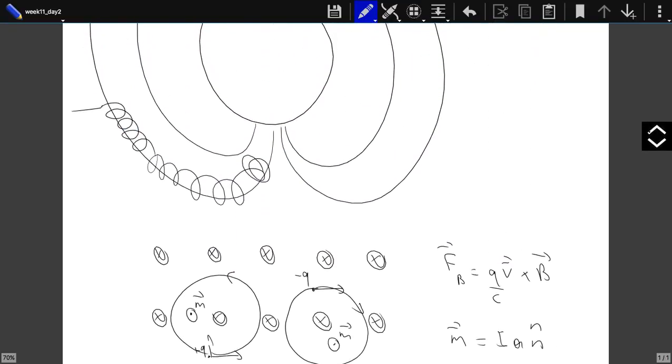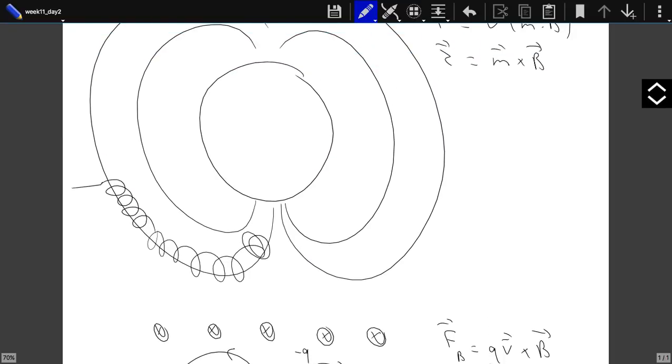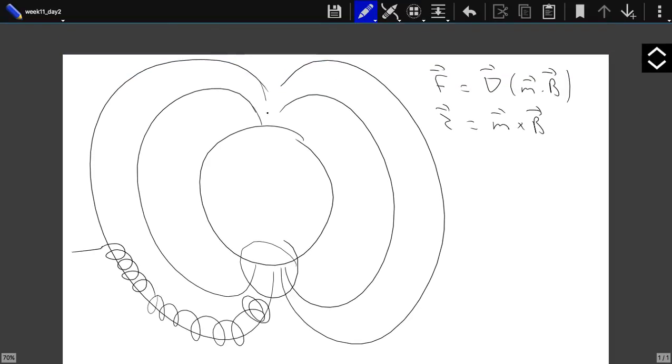So if you go back to this previous example, you see close to the pole, the density of the magnetic field lines is increasing, which basically means that the magnitude of the B field is increasing towards the poles, towards both of the poles, in fact. If the magnitude is increasing, the force acting on a dipole that is moving towards the poles will be away from the poles.